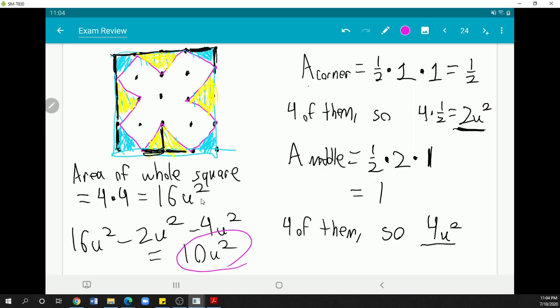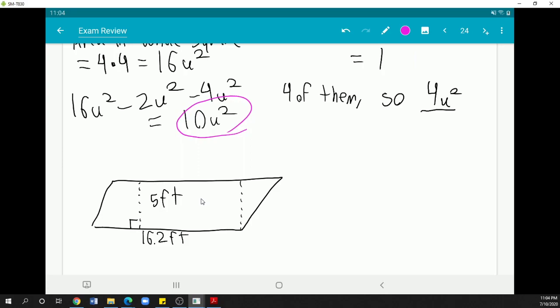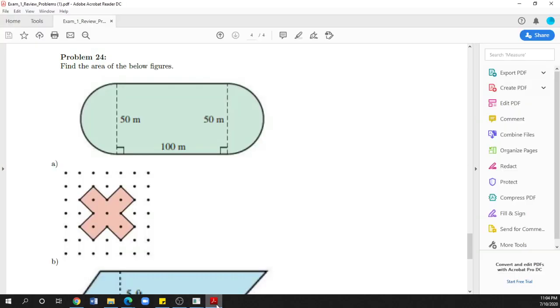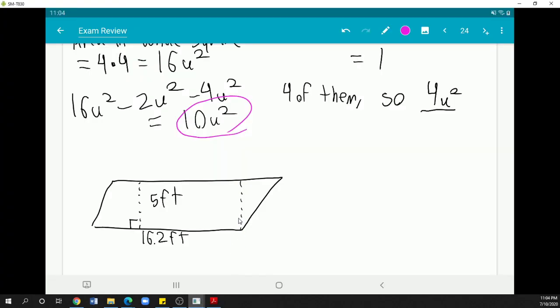Again, I kind of like this technique. It's kind of cool because you don't actually mess with the figure itself. You just find the area of everything in between. But you would get the same answer if you cut it up. But I just think it's kind of cool. And then finally, we left the boring old parallelogram for last. This one, you can't do the cut up method. I didn't really give you the tools to do that.